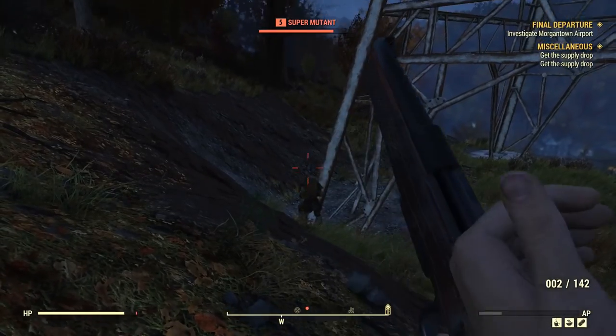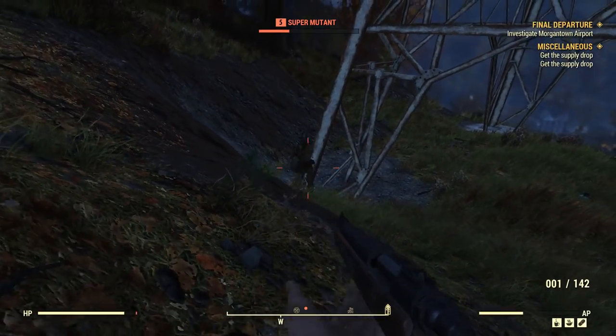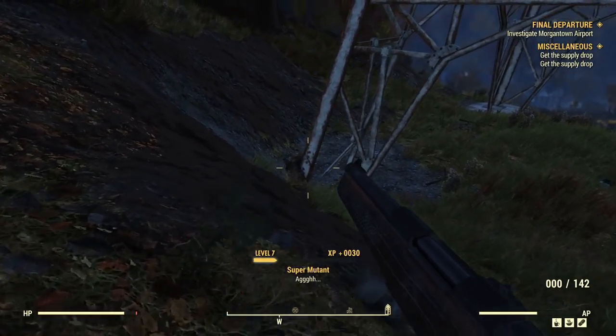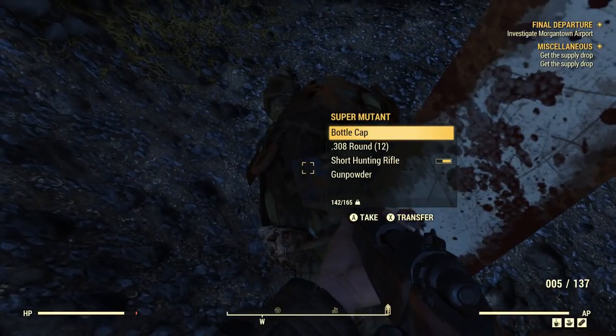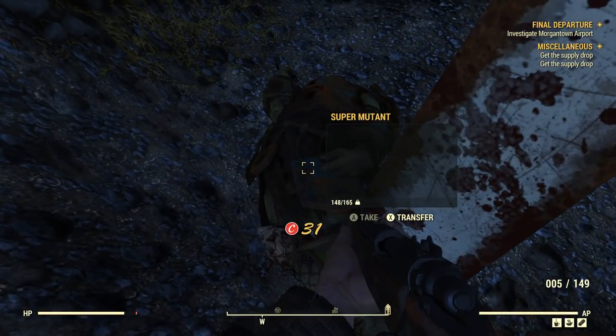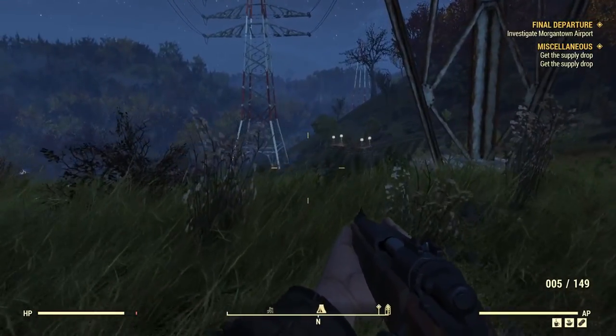This is the effect of level 3 of concentrated fire. That went up from 24 to 48% chance to hit when I was going for the headshot. Now that's fun. And by the way, of course, super mutants, you want to be killing them for infinite short hunting rifles.